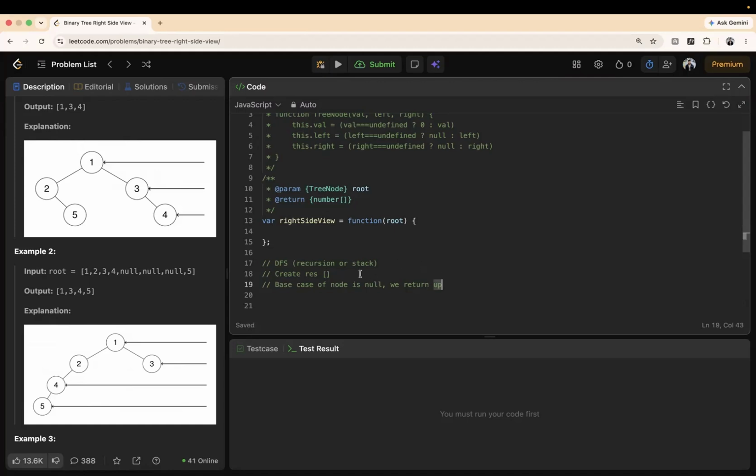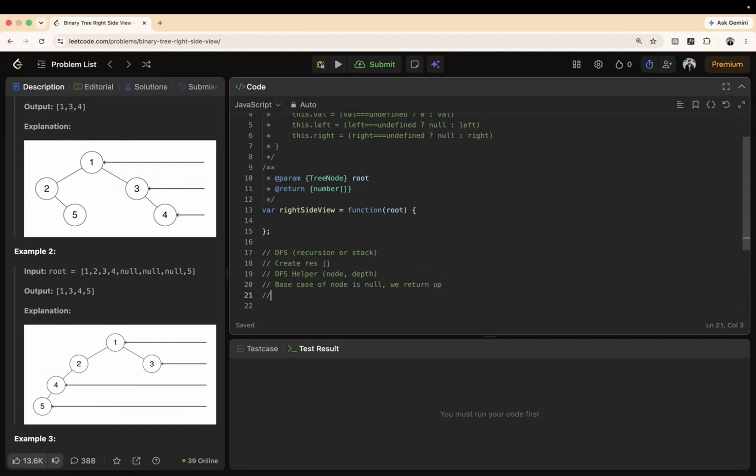And we need a helper, and the key here is to take in the node and a depth, which is going to keep track of what depth we're in. And then here, if depth is equal to the length of res, which is the first one we see here, it is going to be the rightmost.